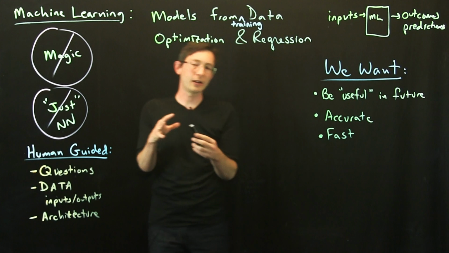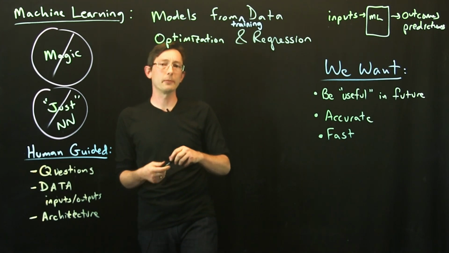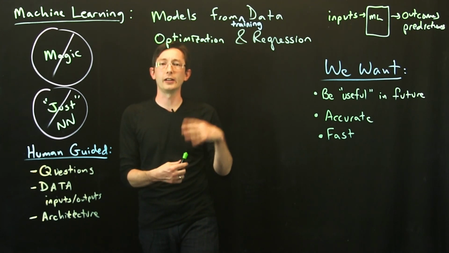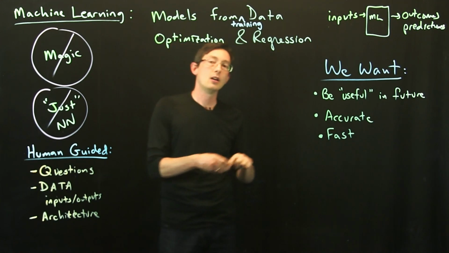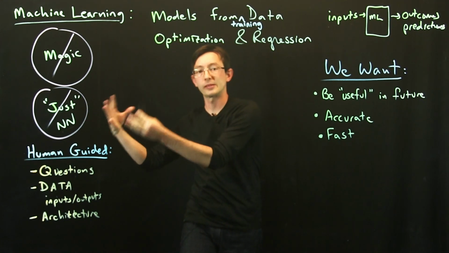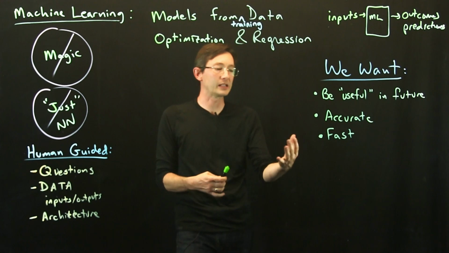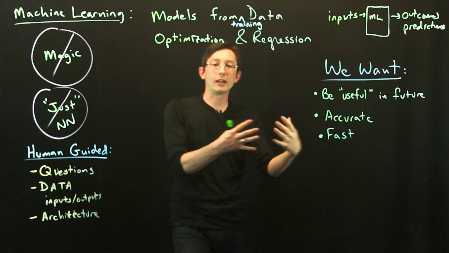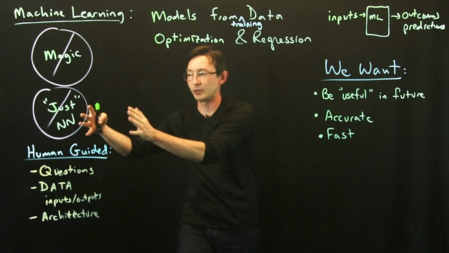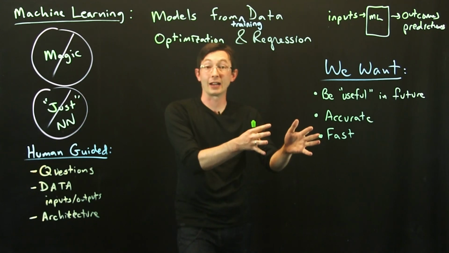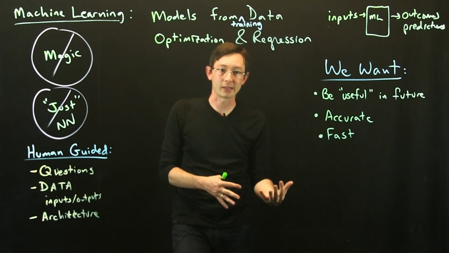And so machine learning is often used in applications where you need an answer in an automated or fast way, where you can't just ship off the question to an expert human. When Google or Facebook are trying to label images, they can't afford to send all of those images to an expert human, have them label them, and then send them back to you. This has to be an automatic process.